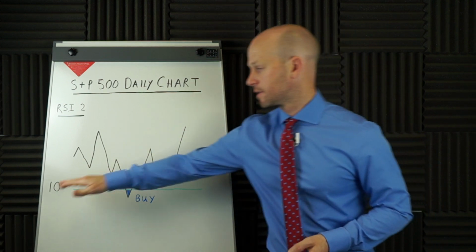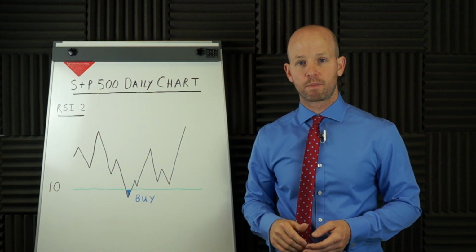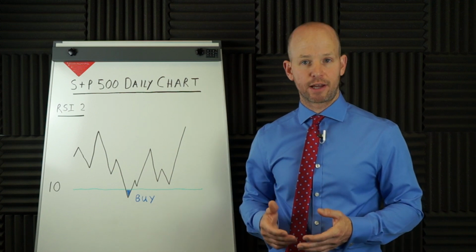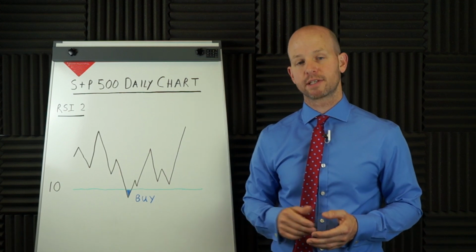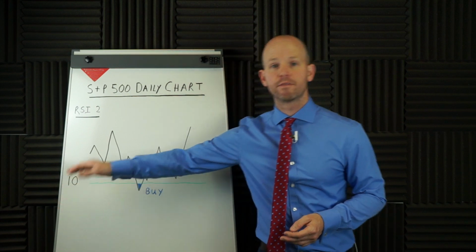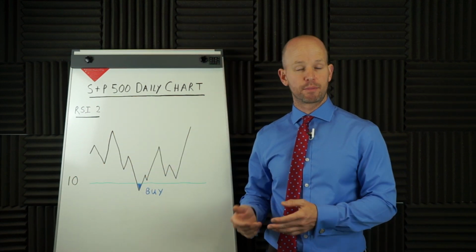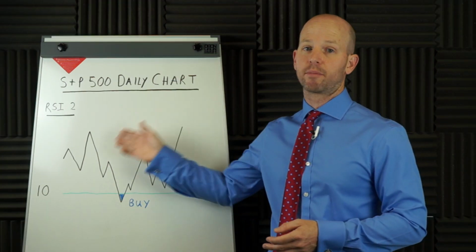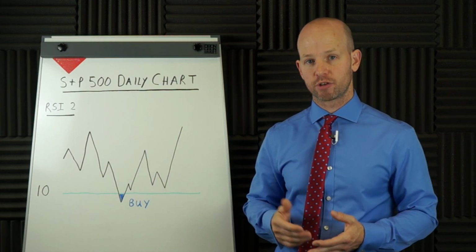Okay, so 10 is our entry, and then 70 is going to be our exit level, or that's going to be what we're comparing it to. I'm going to introduce a slightly different exit, but for the baseline, that's our comparison using that 70 level. Because as with using a level of 10 or 5 for the entry, for the exit, there is no perfect one. Some work better in some cases, some work better in other cases. And that's the baseline strategy that I'm going to compare it to. When I do the modification, I'm going to keep the entry identical.